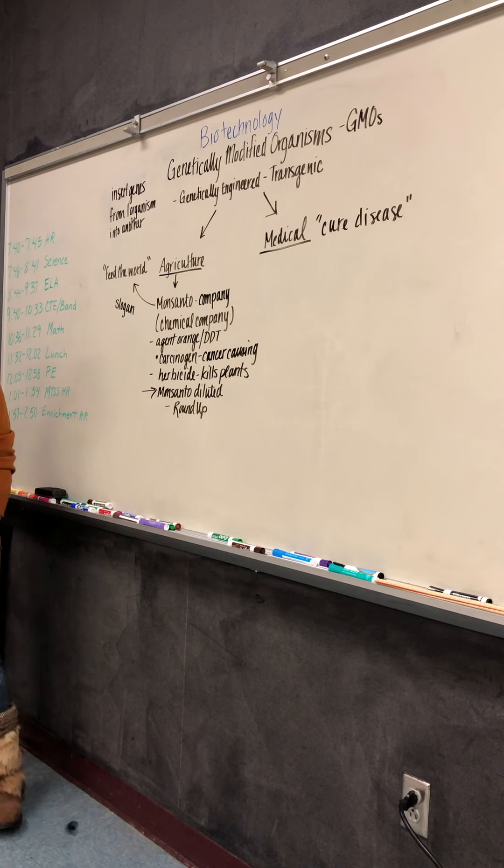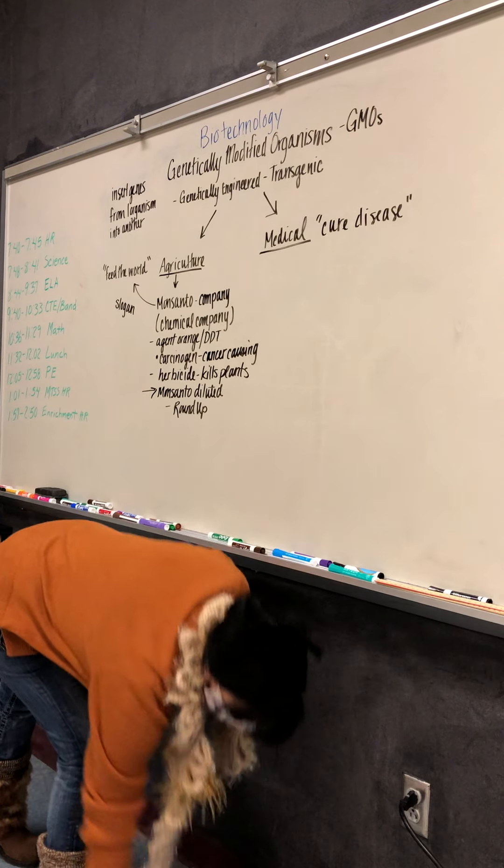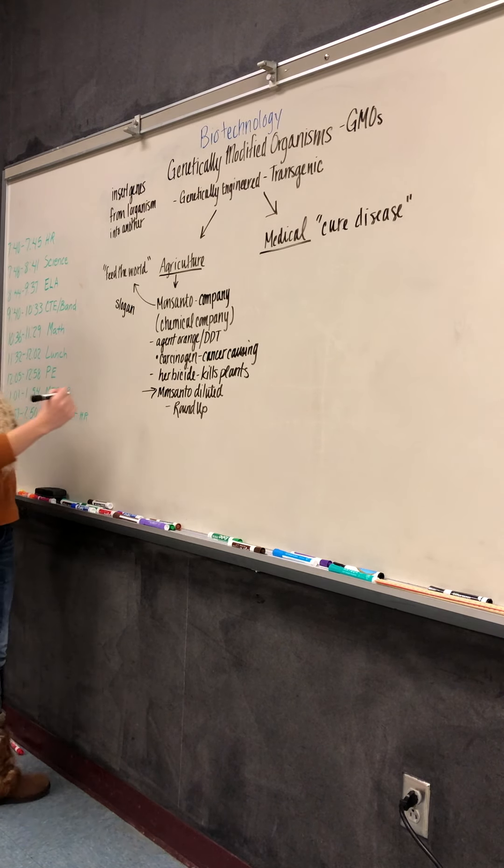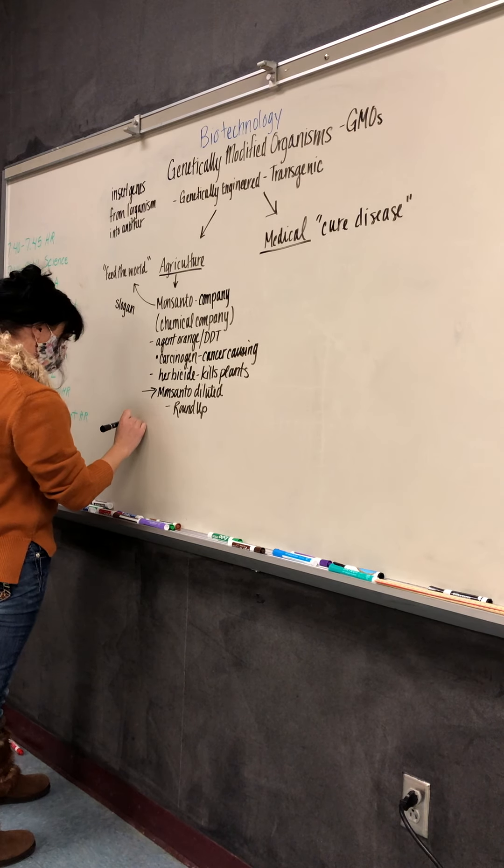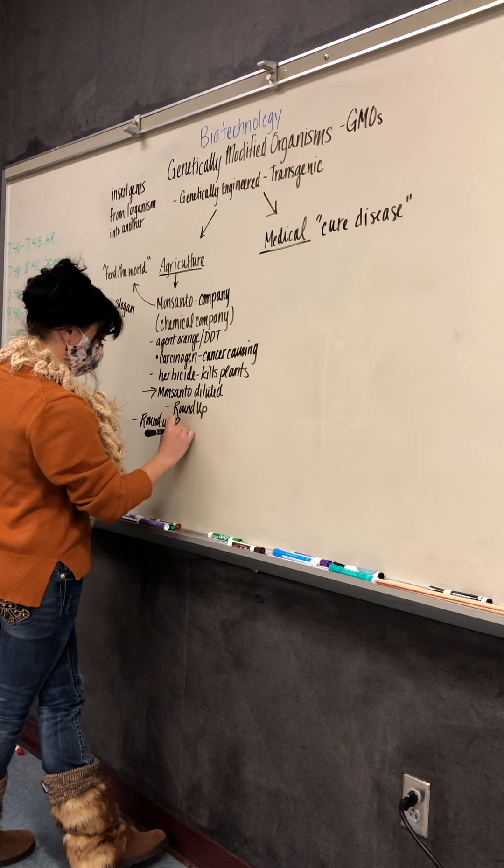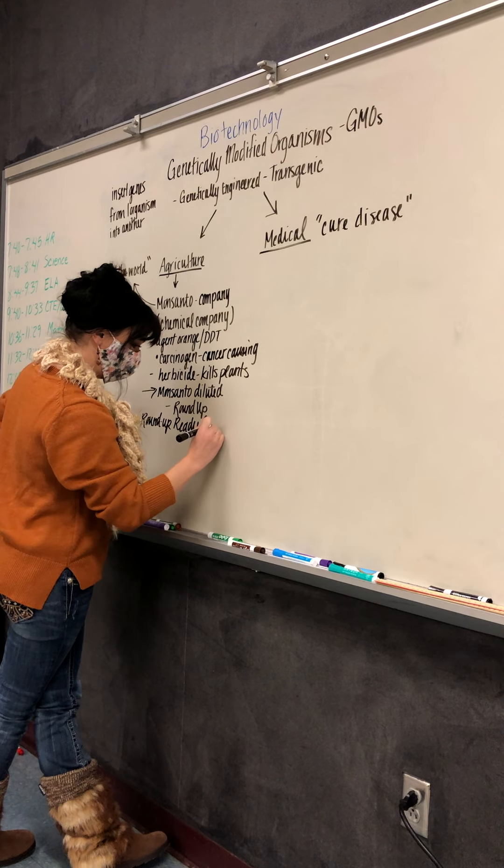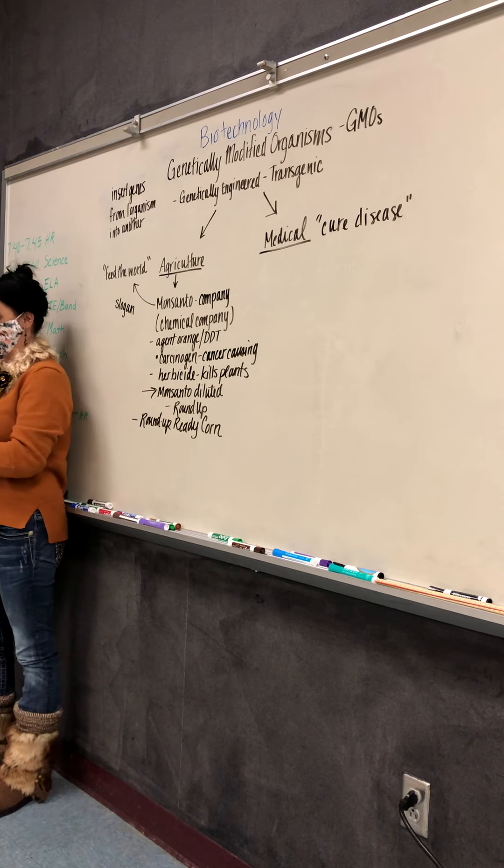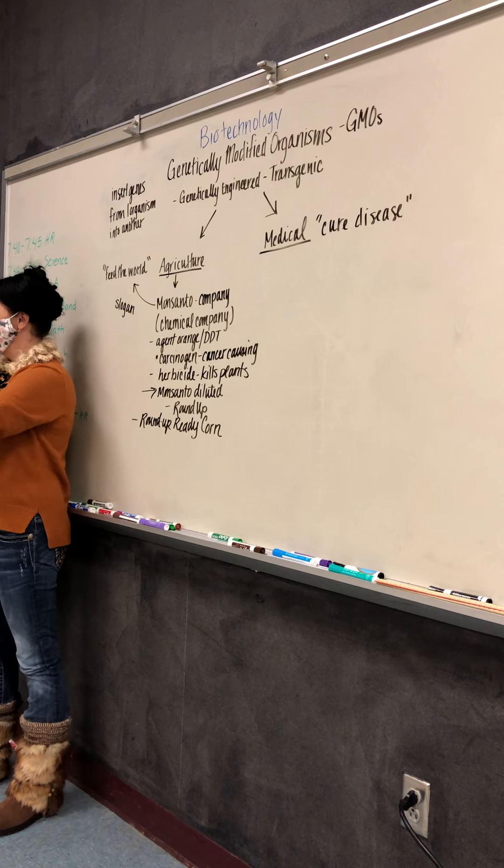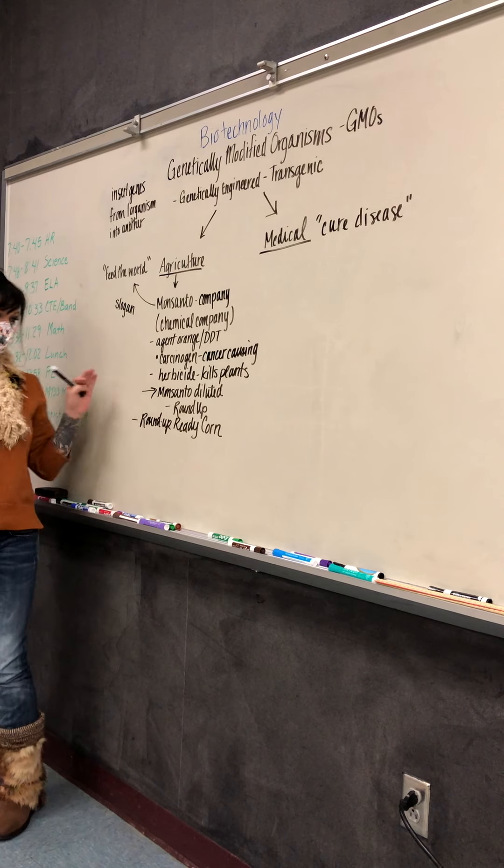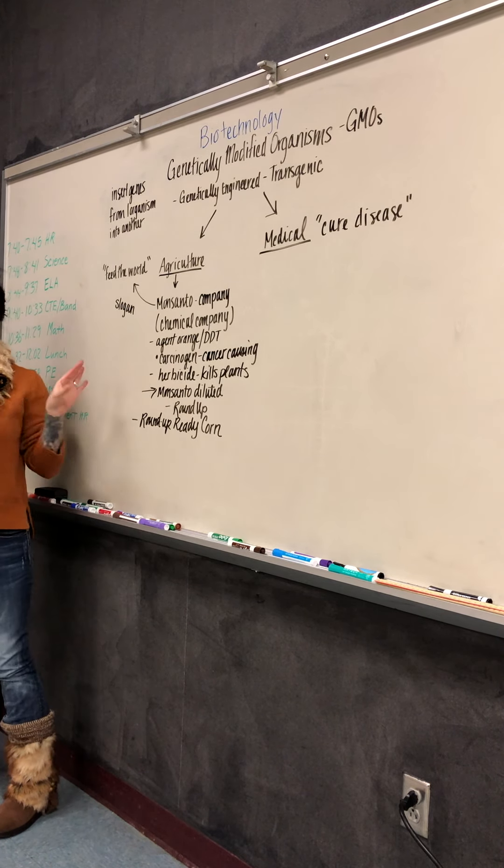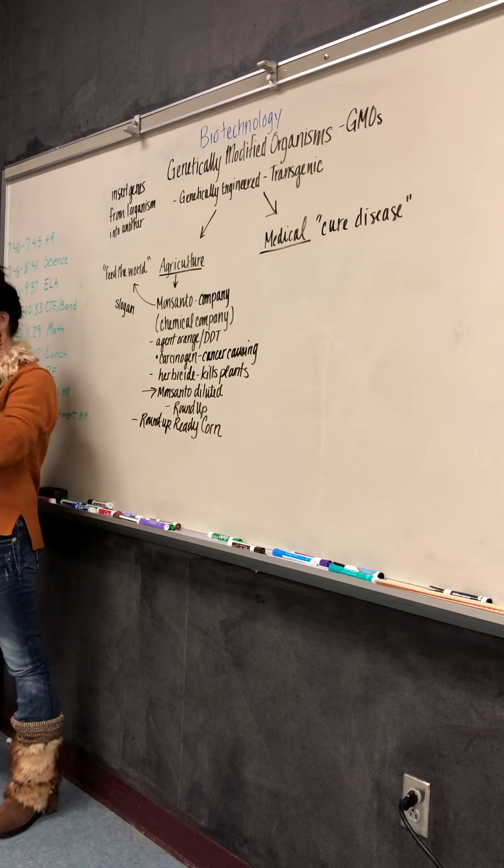Then, when genetic modification came along in the nineties, they got involved with it and started developing GMO crops. So genetically modified crops are most commonly referred to as Roundup Ready and I'm going to use corn as an example because that's their biggest one. Has anybody ever heard of Roundup Ready corn? Isn't it that cheap corn at the store that you can buy? Yeah. It's cheap and we're going to get into that. It's cheap because this company has made it to where it's so cheap to buy it. That's what everybody wants to buy because it's cheap. Not because it's good for you but because it's cheap.